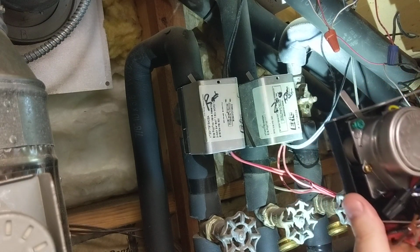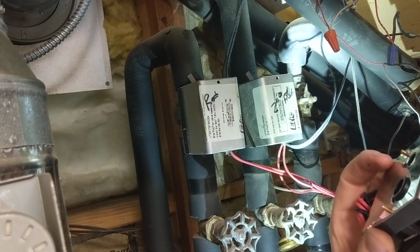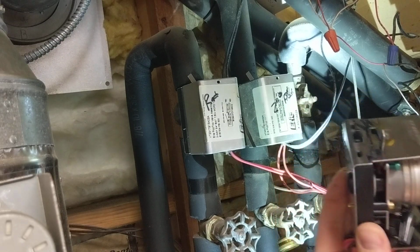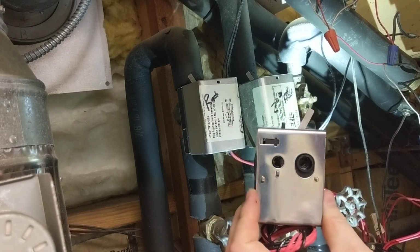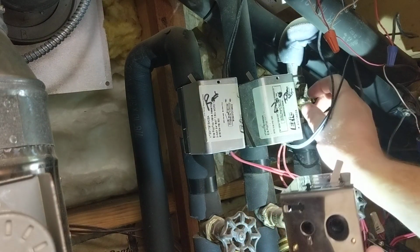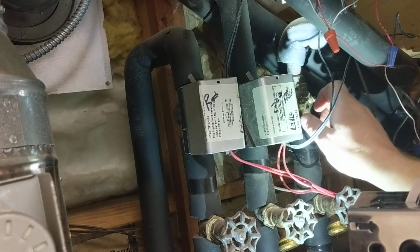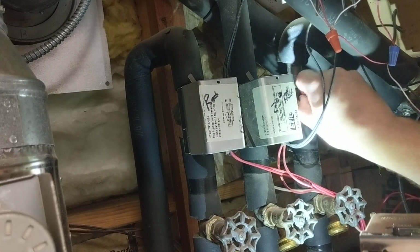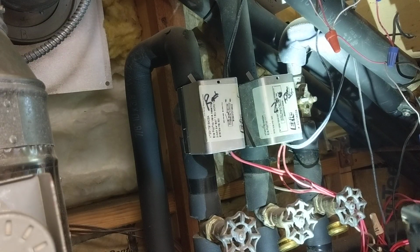Of course, when I turn the power off, the valve should have already gone over to the closed position, which is over here, which is where you want to be. When I put the new one on, I wanted that valve actuator location to be in that off position. So the valve is already in the off position there. At this time, you also want to make sure the valve moves freely with your hand. Otherwise, you may have a stuck valve. So it's good that it moves very freely by hand, and it's in kind of an 11 o'clock position there.